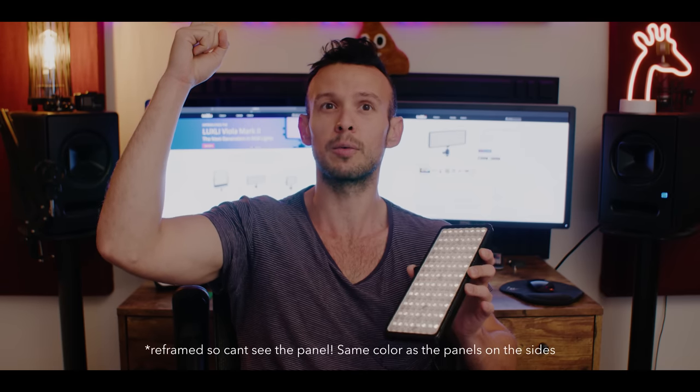The app is phenomenal — it connects flawlessly no matter how many of these lights you have on, they all show up. All the controls on the back are in the app. Plus you have a color select mode where you fire up the app, turn the camera on, and any part of the image you click on will set this light to match that color. We've used this for product work — if we want to match the exact colors on a product, we get out the phone, press on the product, and the colors are amazing.